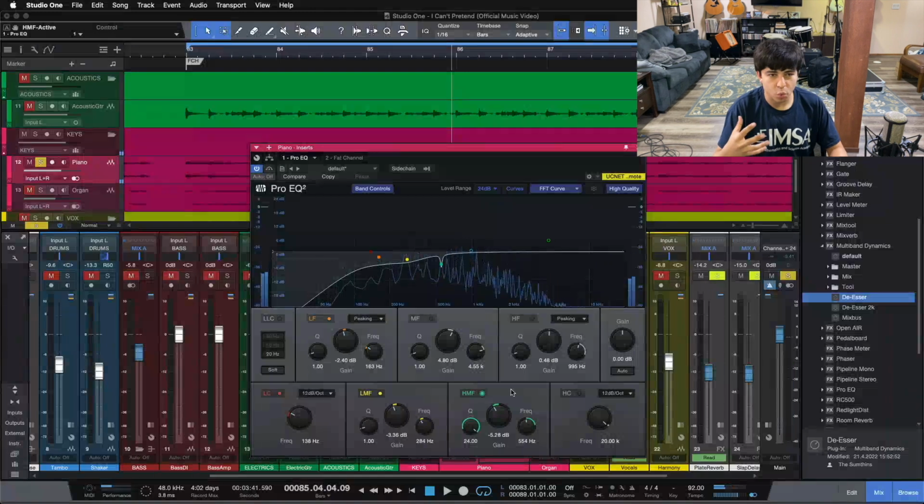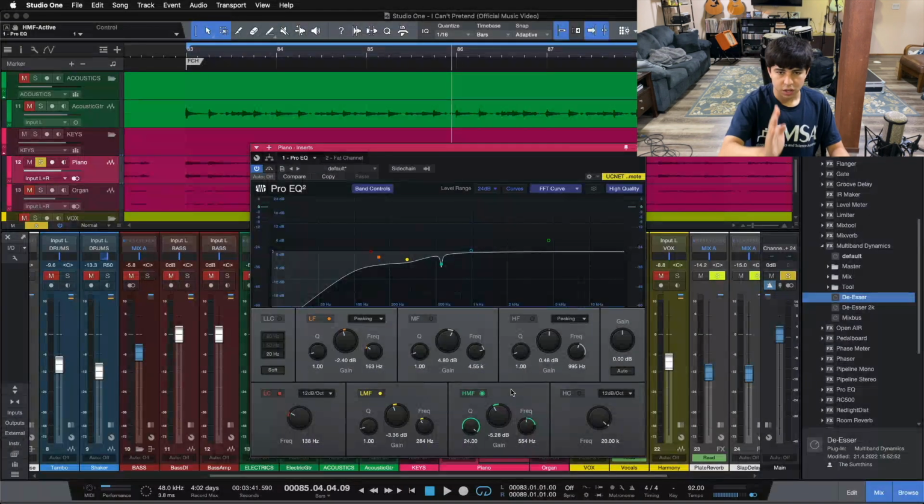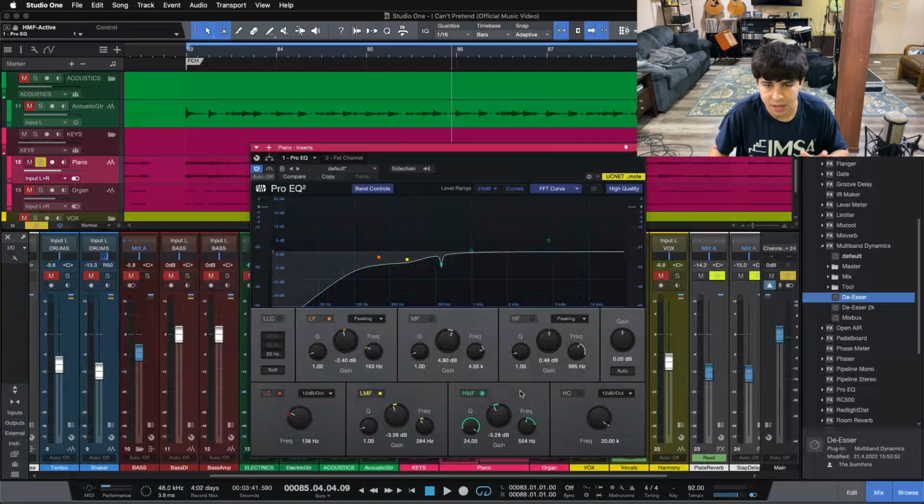So you can hear no matter what chords or what notes we're hitting on the piano, there was this constant frequency just ringing through the entire piano sound. Things like that are what you want to get rid of. If you have things that ring on certain chords, you can pull them out if you need to, but if it's in key, if it's in tone, a lot of times it's okay and you can let it go.